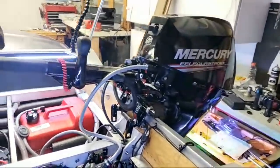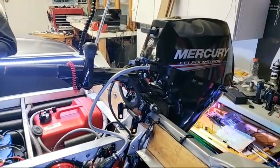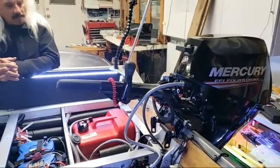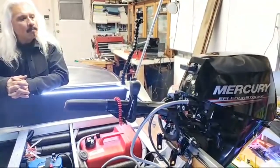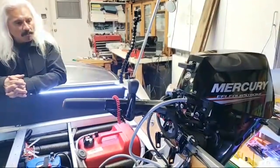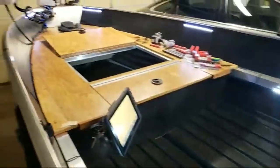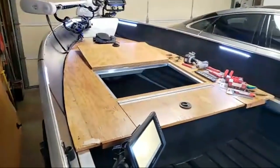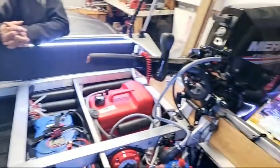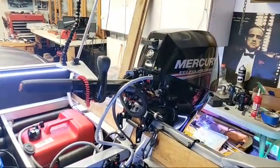So we had original plans to use that Honda motor. Well, it started fine the first two or three times I went to pull start it, and then I couldn't get it started anymore. And at that point, I was like, you know what? Kind of over it. It doesn't do any justice to this boat with as much work and as much awesome stuff as there is in this little 13 foot, 6 inches of epicness. So I felt like it was time to upgrade the motor.